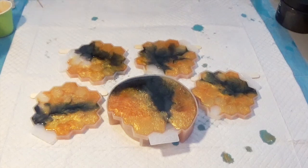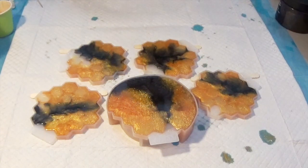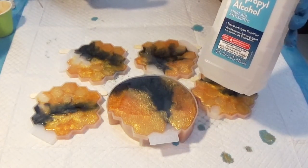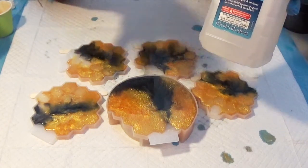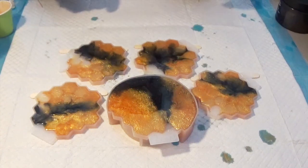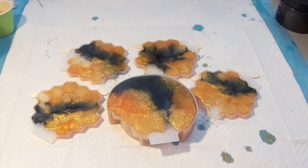When you are online, you'll see a lot of people using alcohol. They spray their molds with alcohol. I don't do that because my alcohol is 91% isopropyl alcohol, which means 9% of this is water. So I don't spray because I don't want any additional moisture added into my molds. So they have been gone over with the heat gun, and now we just cover and allow to cure overnight.